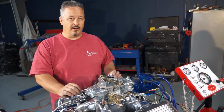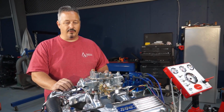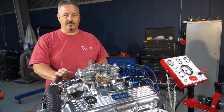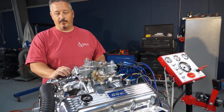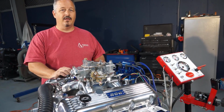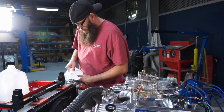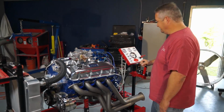Okay, we're getting ready to fire it up. We want to make sure that the camshaft is broken in properly, so you have to run it for 20 minutes at 2,000 RPM. Can't let it idle. Idle's not good for a camshaft on the initial startup on a fresh engine. So once we fire it up, and we're going to run it for 20 minutes, then we can make sure everything is okay. Filling the radiator here with distilled water. Let's get this thing started.